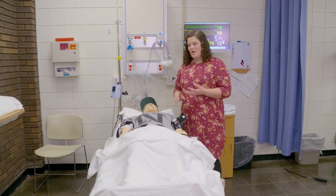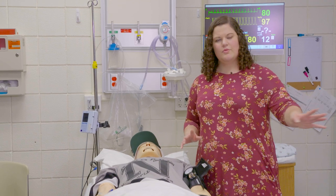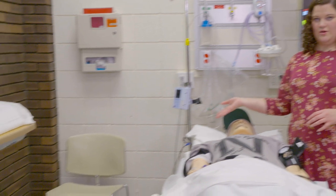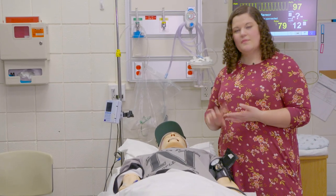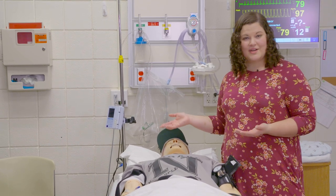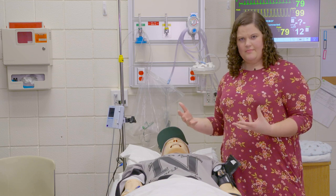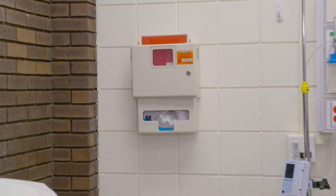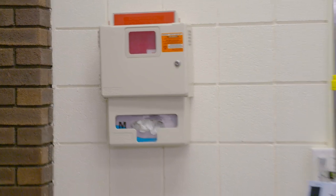During scenarios, we give you different roles. There'll be some of you at the bedside doing assessments, some of you getting medications prepared, and somebody documenting on the chart. You might also see somebody sitting on the side of the bed in one of these chairs — that will be a support person, one of your peers. Patients usually have a support person with them — a family member, a friend. We put those in our scenarios so you can find out who they are and interact with them. We teach you how to handle that. Also on the walls, we have a sharps container and medium-sized gloves, but if you need any other sizes — small, large, or extra large — you can ask the faculty member in the room with you that day.